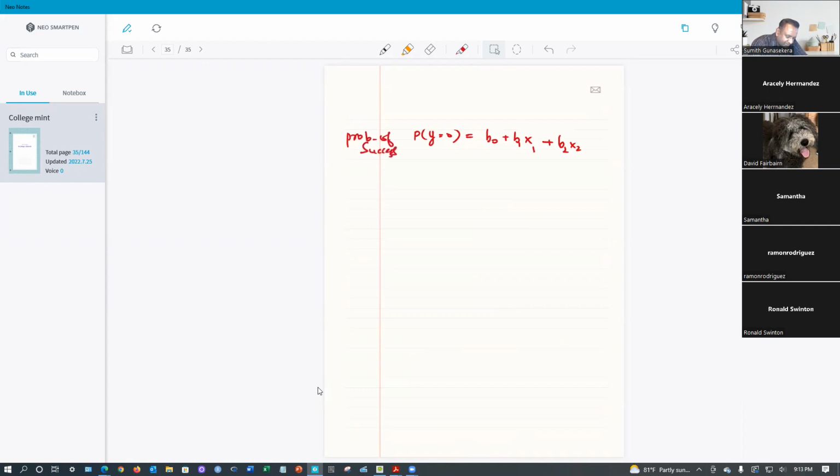They're not interested in that one. They are now interested in something called the odds of success. I'm going to write O, y equals 0. The odds when y equals 0 is nothing but the probability of success over the probability of failure, which is P over Q. P over Q equals beta naught plus beta 1 x 1 plus beta 2 x 2. So this is simple, capital doesn't matter.